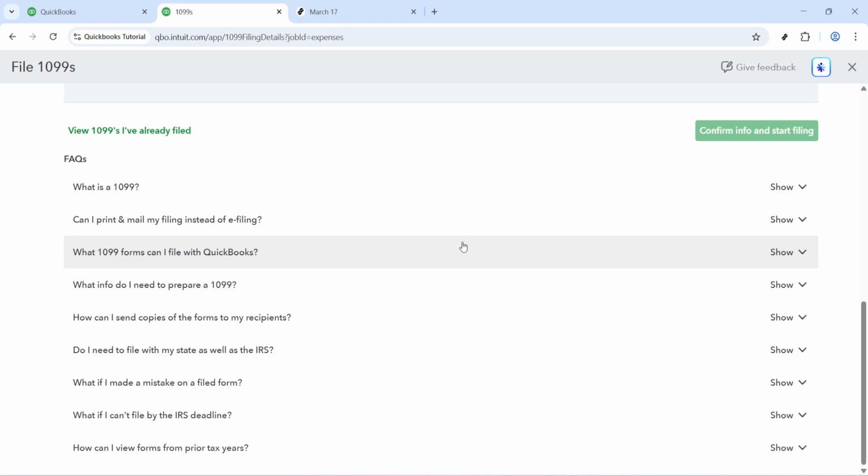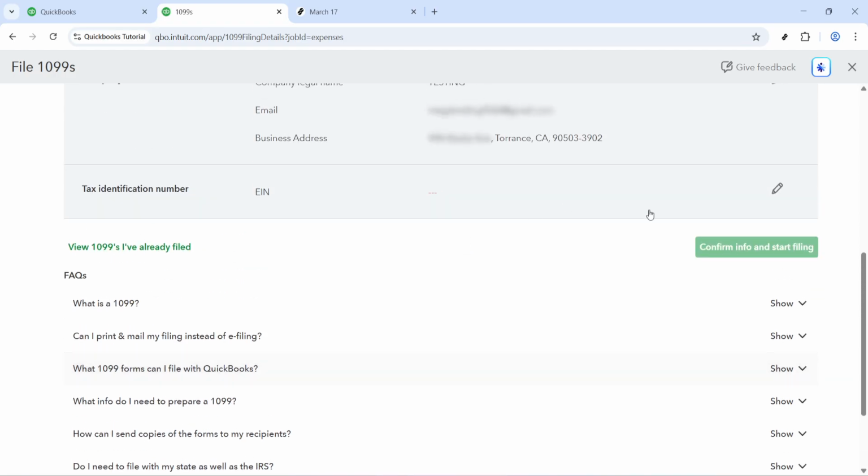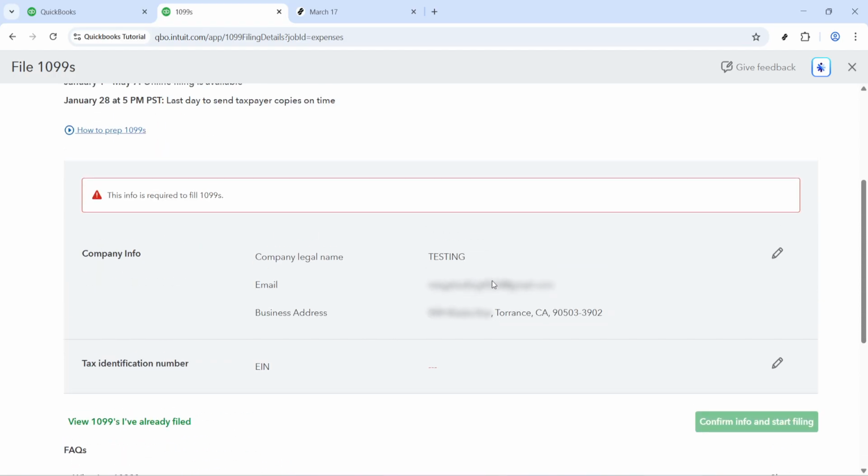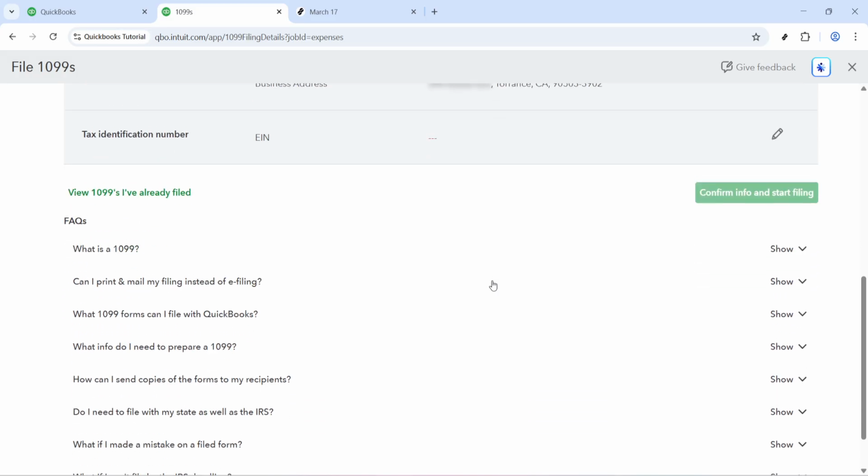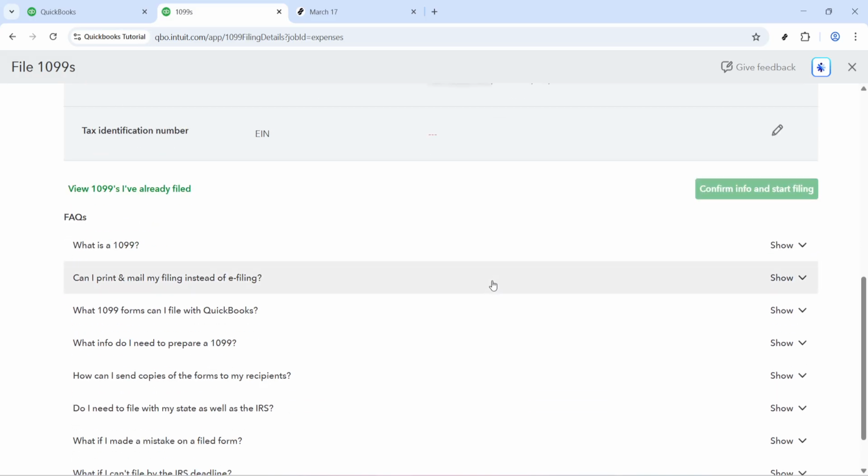A few helpful tips as you go. Contractor payments made by credit card or certain payment networks are typically reported by the processor, not by you, so they may not appear in your 1099 totals. Make sure the date range reflects the correct tax year. Having W-9 details ready ensures names and tax IDs are accurate, which reduces rejections. And remember, 1099 forms are generally due to contractors by the end of January, so give yourself time to review.